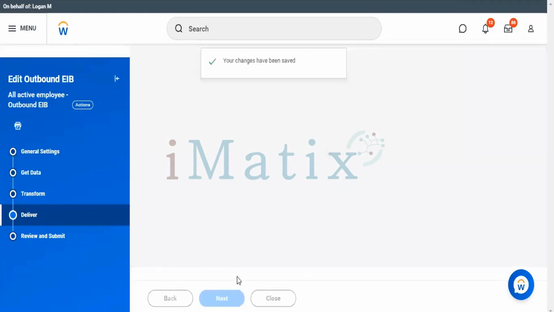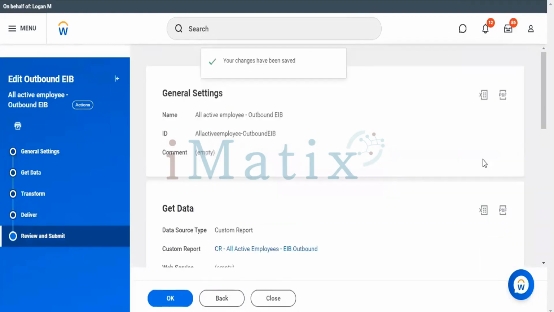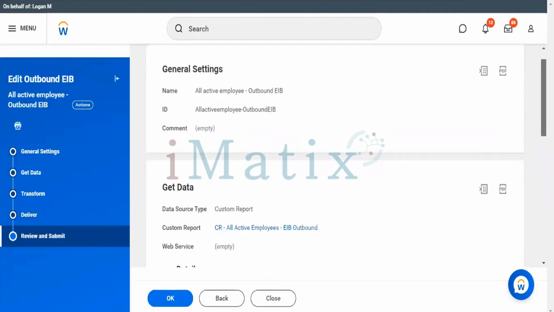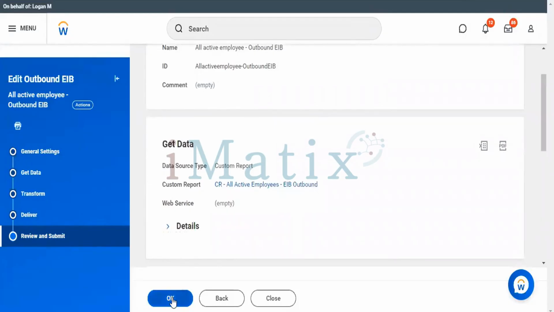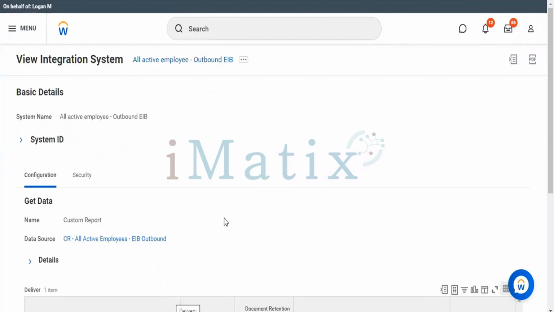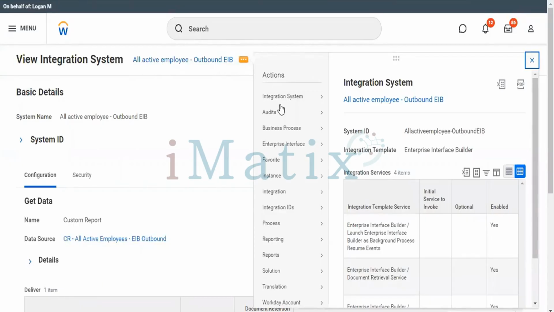Now we have not used any transformation here. Without any transformation, you're able to transform the data from XML to CSV. Go to Related Actions and run the integration.